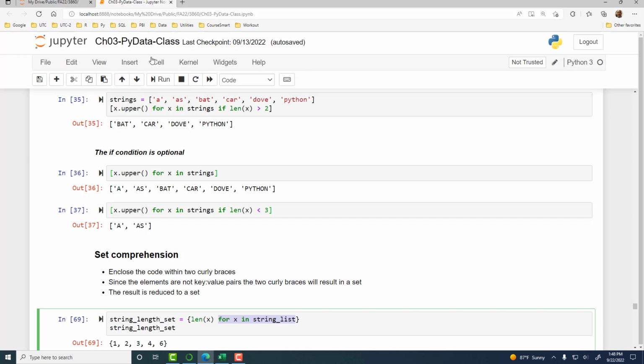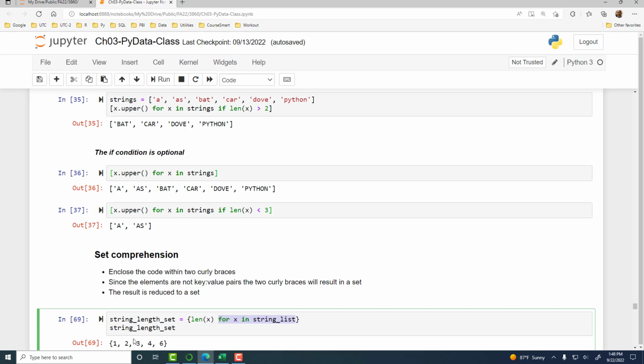Third time around, bat is the value that goes into x. Length of x now is 3, so 3 gets added to the set. Then the next one is car. Length of x now is 3, but 3 is already there. So set, remember, holds unique values. If a value is already in the set, you don't add it again.